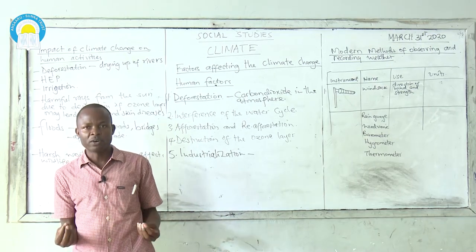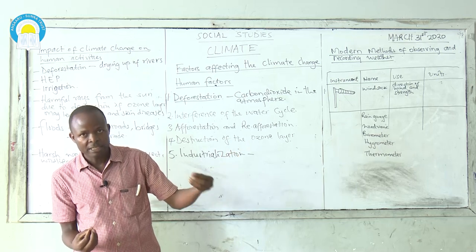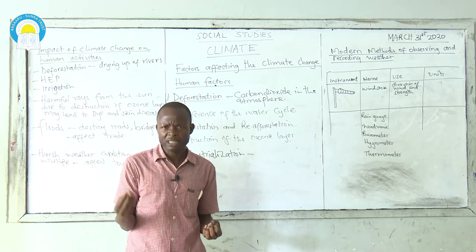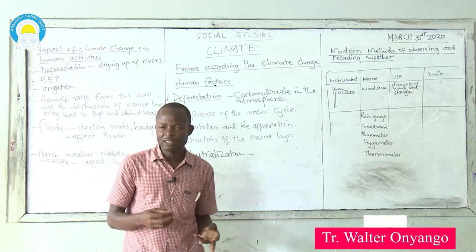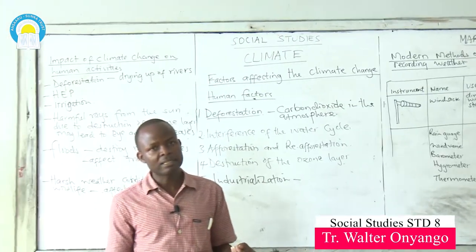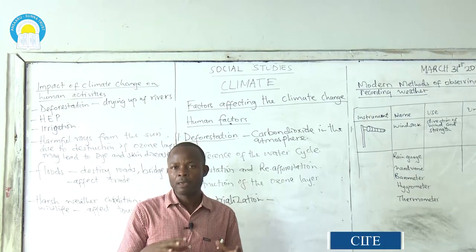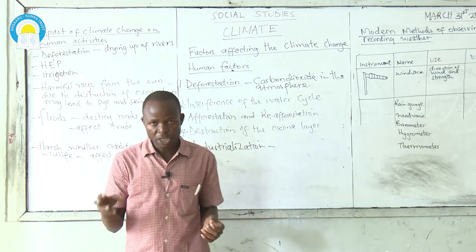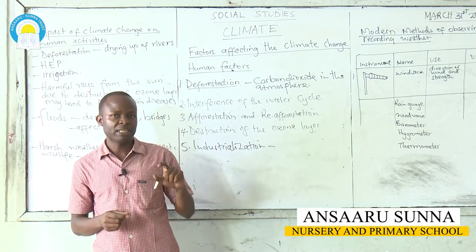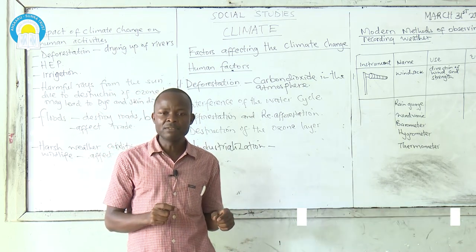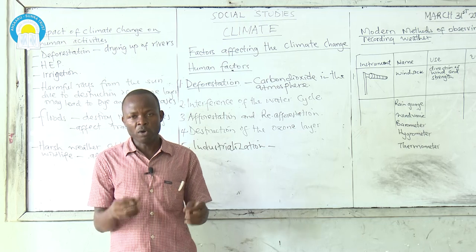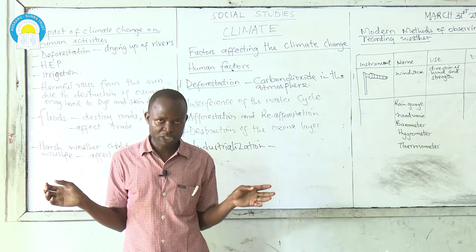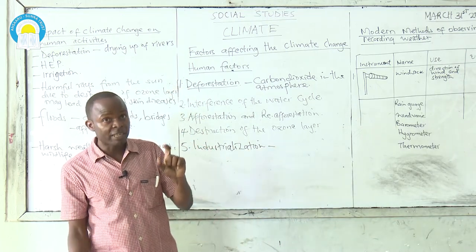rainy season. Croaking of frogs. The frogs indicated rainy season. We have also talked about observing the migration of birds and insects. The safari ants indicated rainy season. Locusts indicated a dry season. The behavior of some trees. Some trees tend to shed their leaves during dry season, especially the deciduous trees. They shed their leaves to conserve the little water that they have absorbed from the soil, not to evaporate through transpiration.